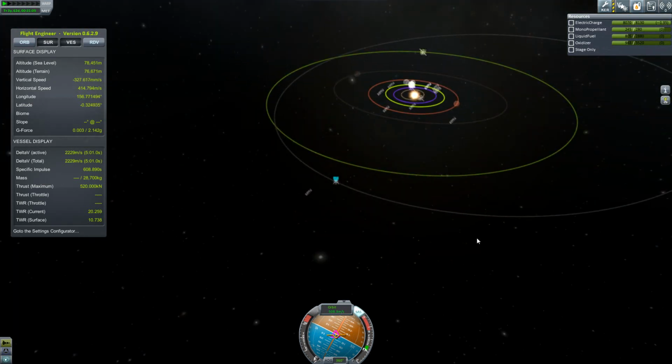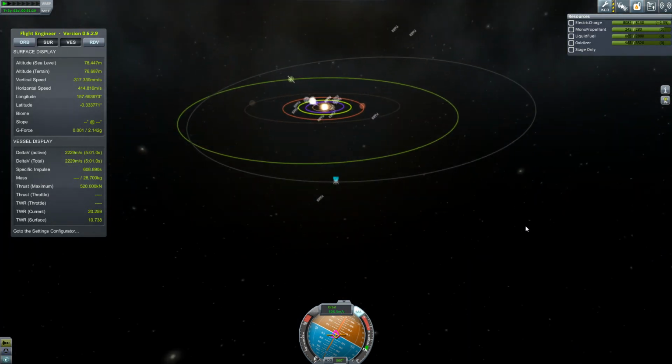So in the next episode, we are going to see if it's possible to get home with 2,200 meters per second. That's about 5 minutes worth of thrust. My better instinct says probably not, but there are miracles that happen in KSP, so what we're going to do is find out in the next episode. So, thanks for watching, guys.